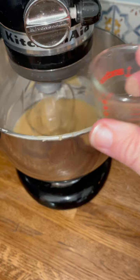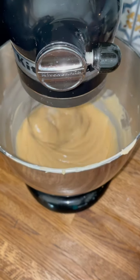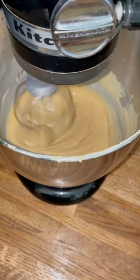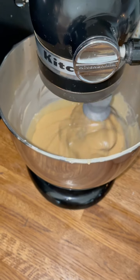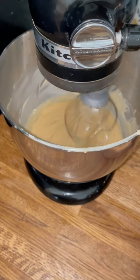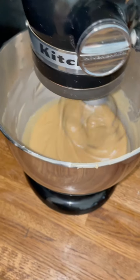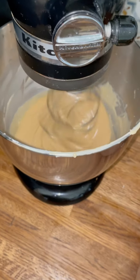I'm adding a teaspoon of bourbon to this frosting. You can use vanilla instead, or a teaspoon of maple extract, but the bourbon just gives it that really good flavor — and it's only a teaspoon. It's a Kentucky cake, so it's got to have a little bit of that! It's going to be so good, y'all.